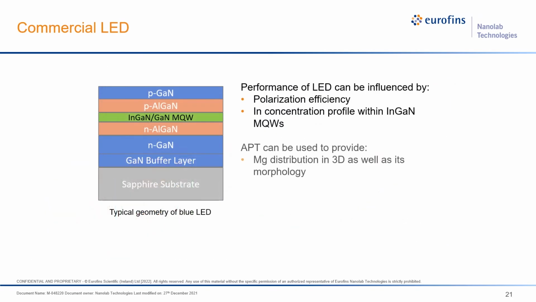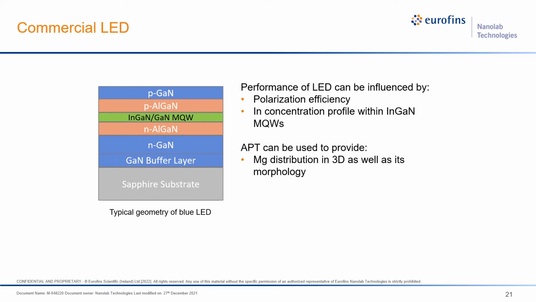Now at Nanolab, we wanted to specifically demonstrate representative examples which we have investigated in-house here to really show you specific cases where atom probe tomography is really, really useful. So the first example I'm going to discuss today is optoelectronic devices such as LED, which are widely used for TV, lighting, and signaling purposes.